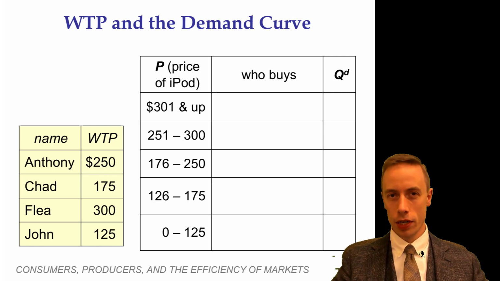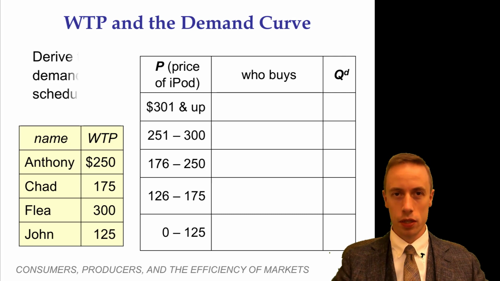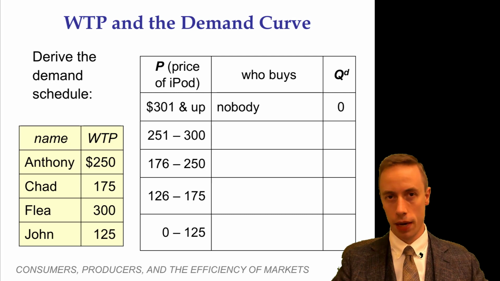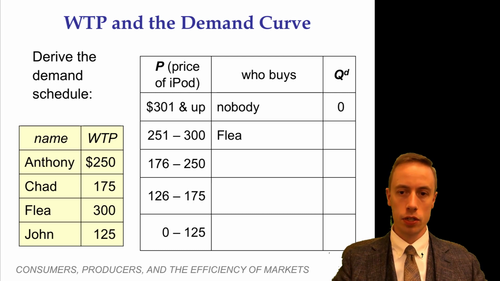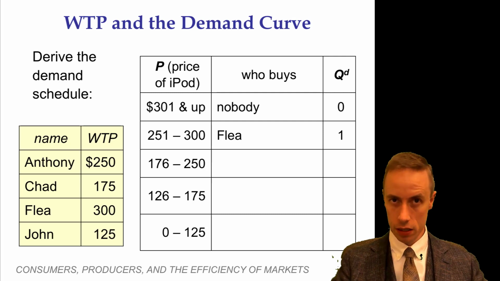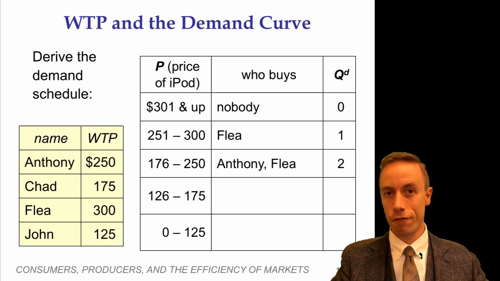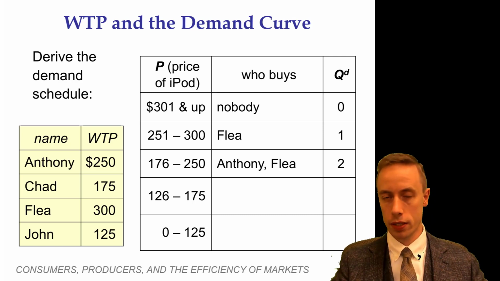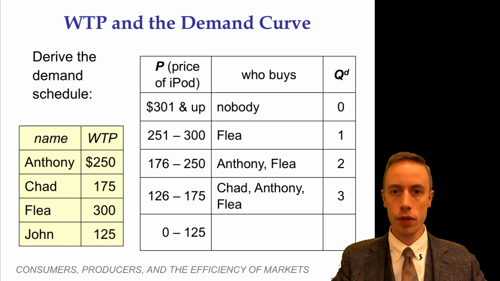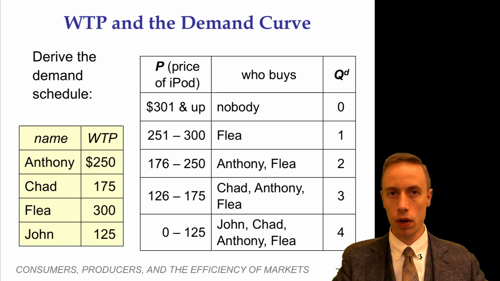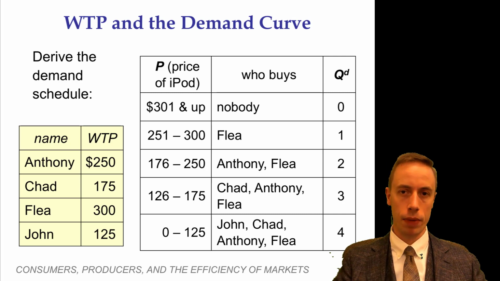So for now, if the price of the iPad is above $300, nobody wants to buy the iPad. That means quantity demanded is 0. Starting at $300, we've got Flea jump in, all the way down to $251. He's the only buyer, so quantity demanded is 1. And now at $250, it goes to 2. So Anthony starts buying, but of course, Flea is still among the buyers. Lower price is good for him, of course. So now we have 2 buyers. At $175, we got 3. And then again, we're restricting all of them to buy 1 maximum. So even if the price falls to 0, we have 4 quantity demanded as our maximum.